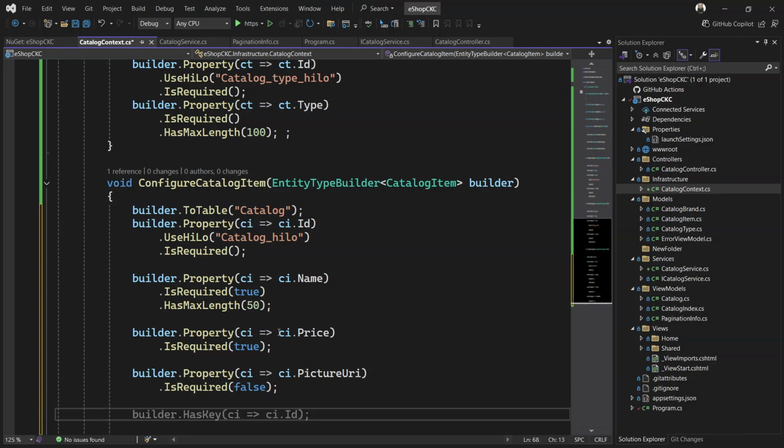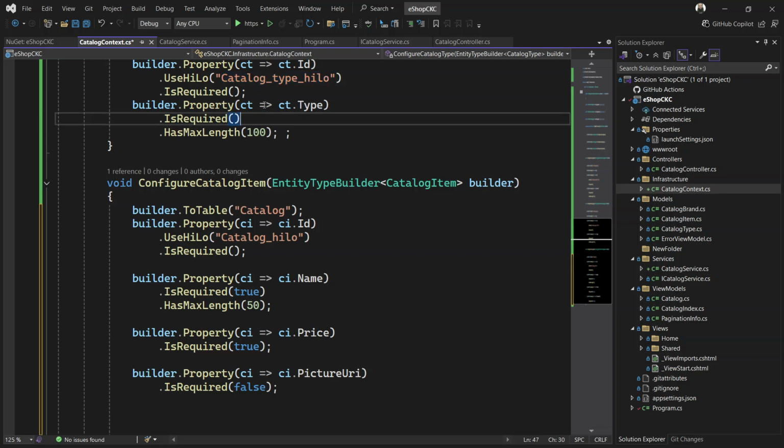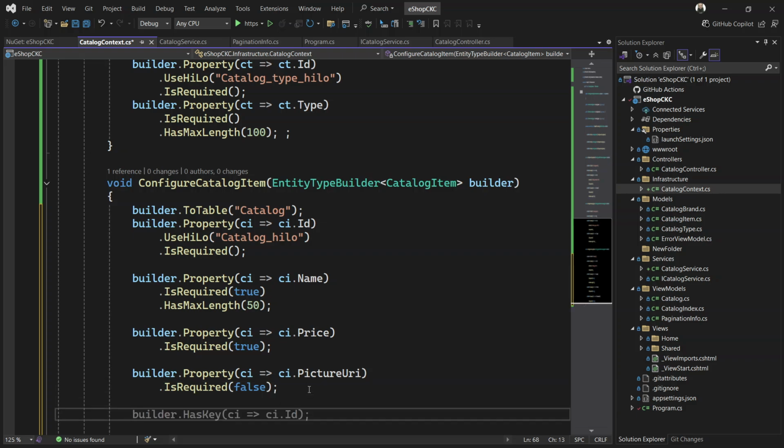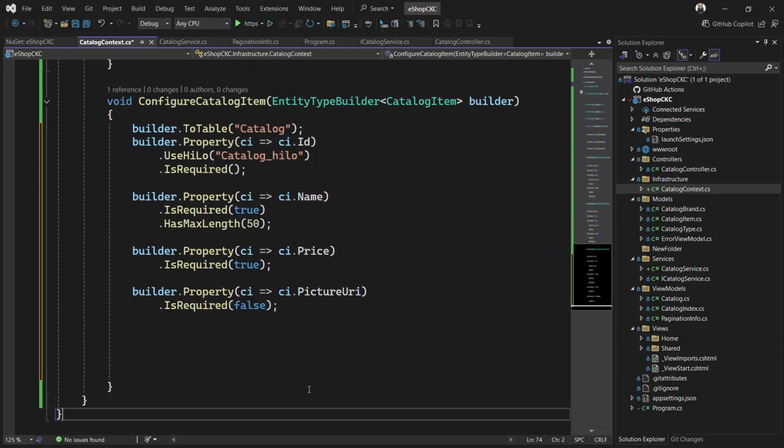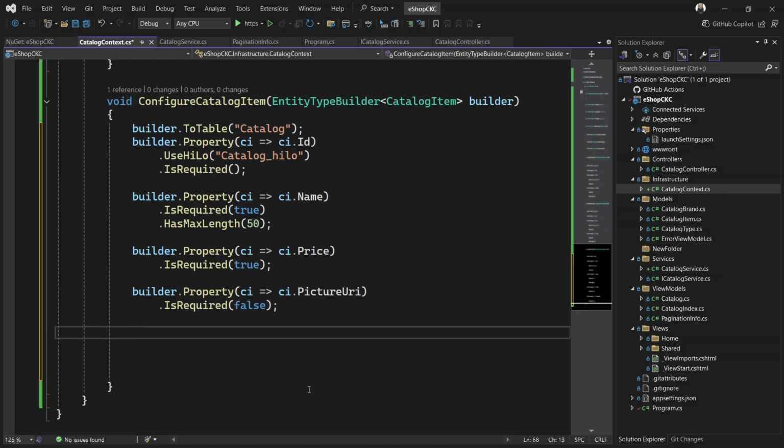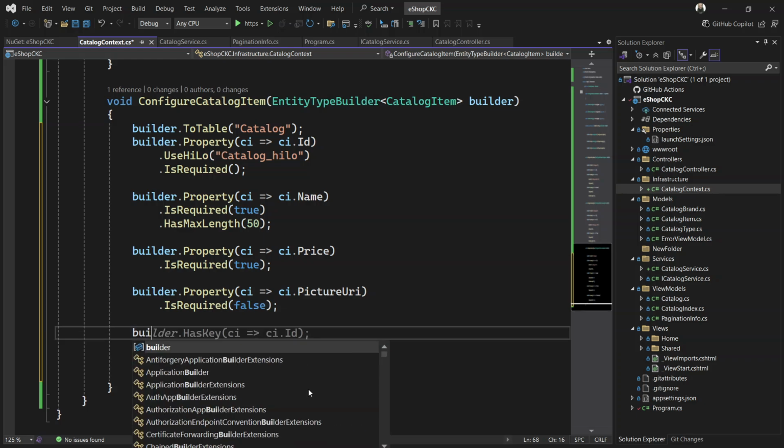And the rest of the properties that we need, just one thing, if you can see, the previous two tables were simple tables, having an ID and a name. But this table, the catalog itself, does have a name, price, and a picture URI. But one more thing it is going to have is a reference as well. So a foreign key is being used over here. So you will get to know.